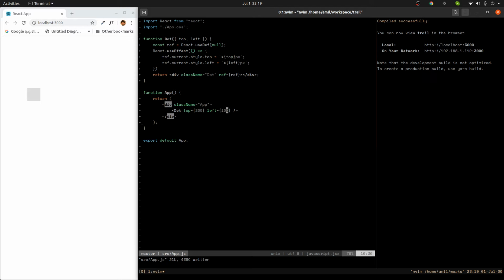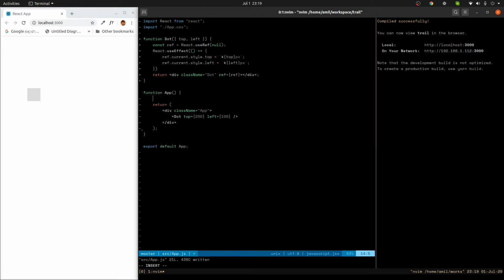I need to track the mouse, and then I need to move the item. I need to make it follow the mouse, but let's focus on that a bit later. What I need to do is track the mouse. How am I going to track the mouse? Yeah, I think I'll have to use another React effect for that.